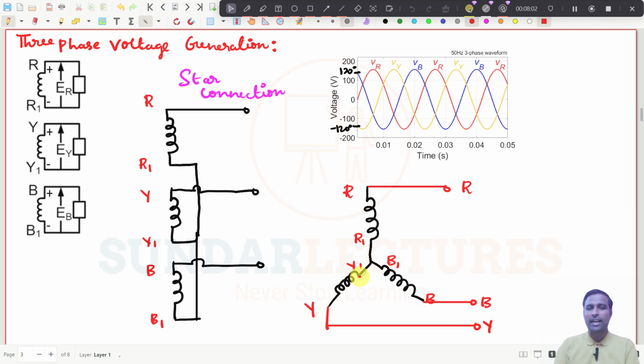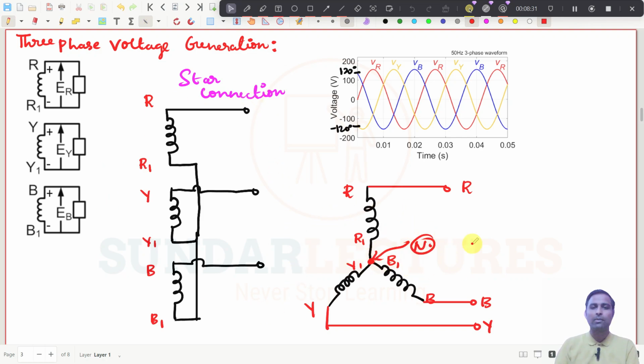We will connect all the R1, B1 and Y1 to be at a single point. We will call this point a neutral point. Either we have three phase, three wire system in star, which means R, Y, B only there, or you can connect this neutral point. I will explain to you what happens if you connect the neutral point. All the currents become zero at the neutral if the supply is balanced. All those kind of things we will see one by one, right?